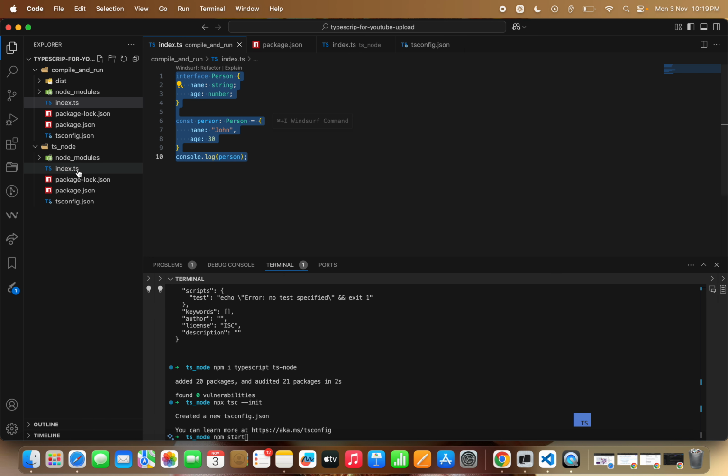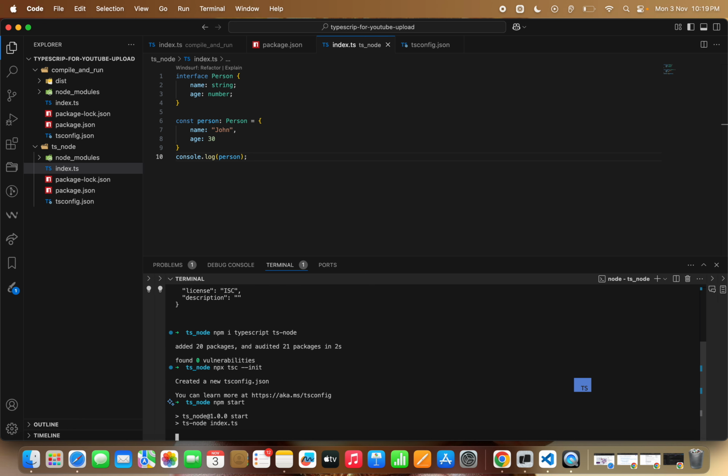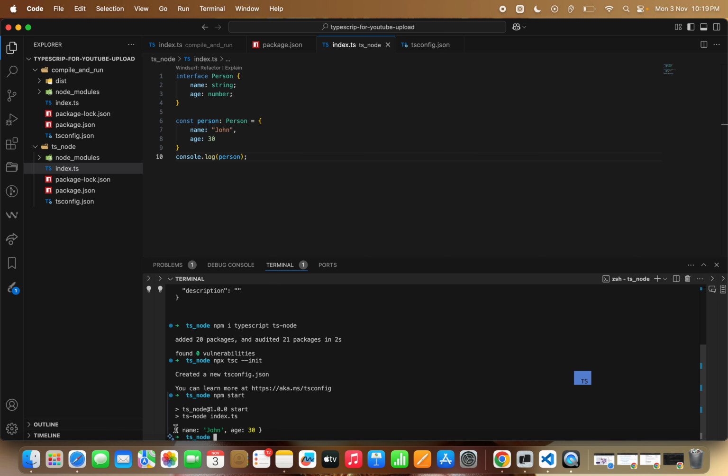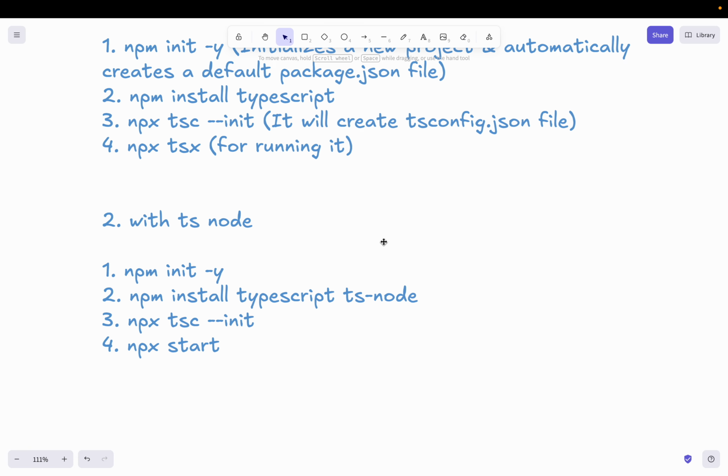Let's run it. See, we can see the output. This is the second way how we can run TypeScript using ts-node. So this is about it. I hope you understand. Thank you.